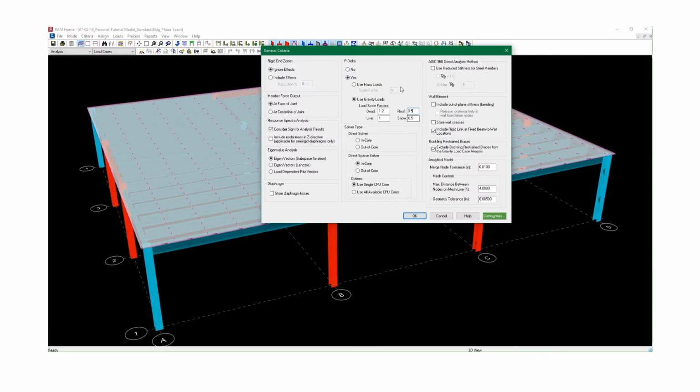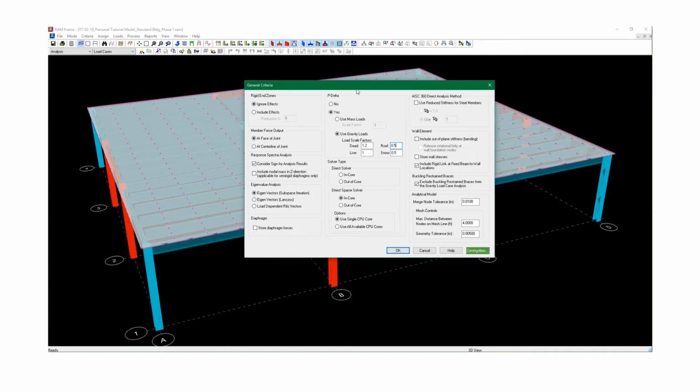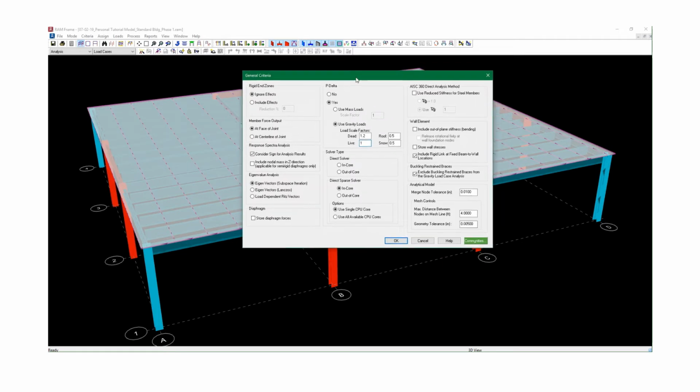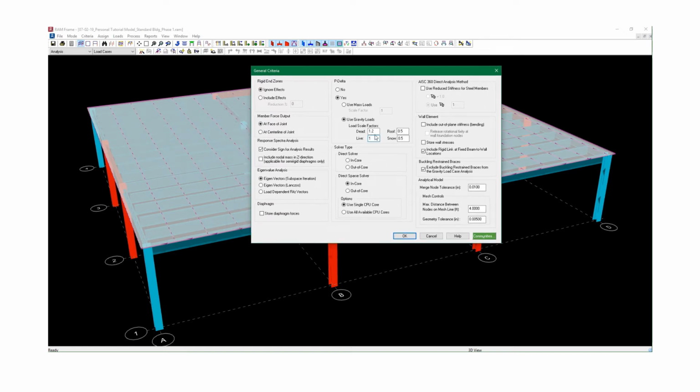So where these values are coming into play mathematically is that your stiffness matrix, your geometric stiffness matrix in particular, will be modified by these load factors. So whatever axial load is in the structure based on that load case, it will be increased or decreased based on these load factors, and then added together individually using the principle of superposition essentially.